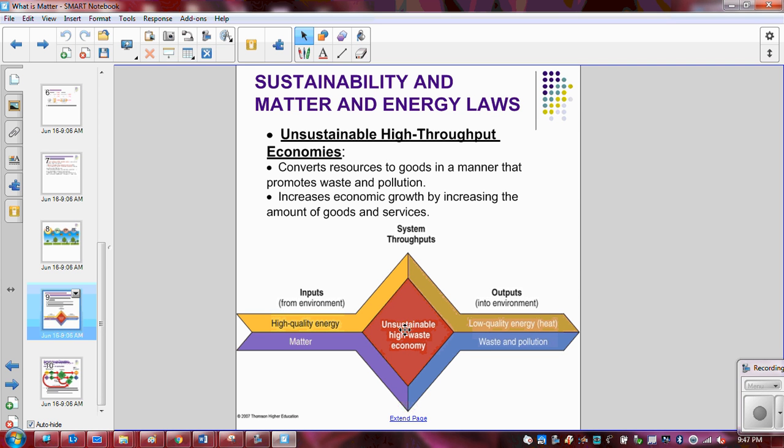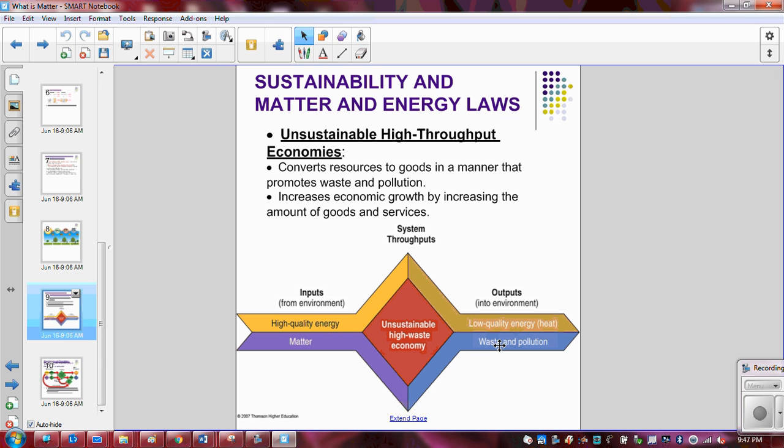We do things with those. We make stuff, right? We make products, we make houses, we produce energy. We do lots of stuff with that, and that's what's in this center part here, us making stuff. And as a result of that, we put things back out towards the environment. Things like that low quality energy, that waste heat. So if you run your car, let's say you drive your car for 20 minutes and then you stop and you put your hand on the hood of your car, it would be hot, right? That's waste heat. That's some of the energy that we're talking about that's wasted.